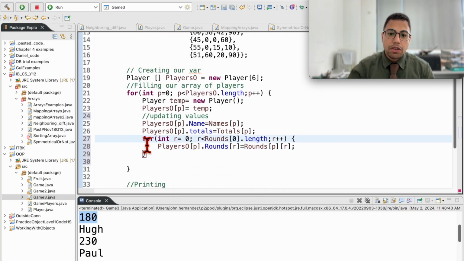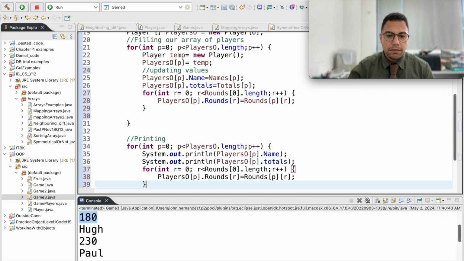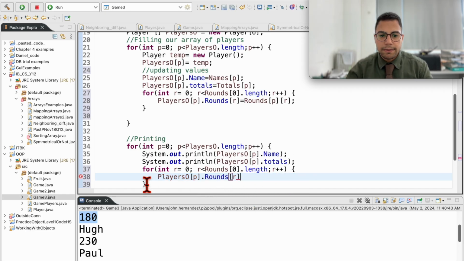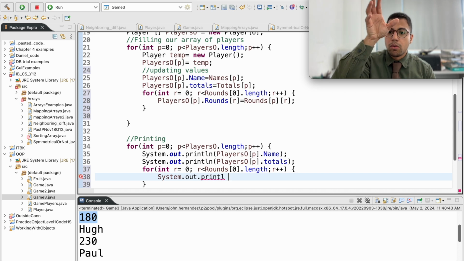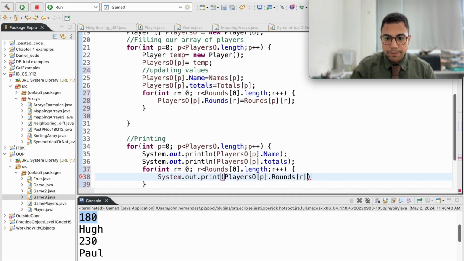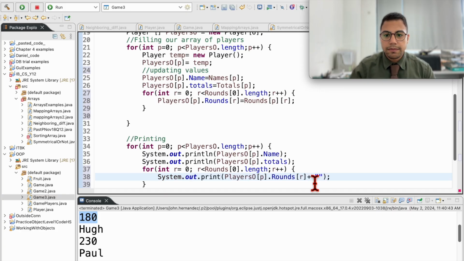If we use the same thing to print, right? Let's say that we want to print here. We want to print this value. So we don't need this. We don't want ln, because what will happen is that we'll print the value one by one. We want to print one and then the other next to it with a space. So we want this, and then we want a space here.